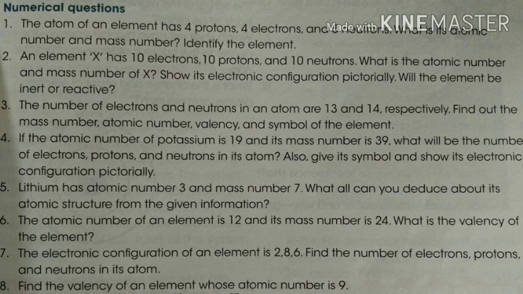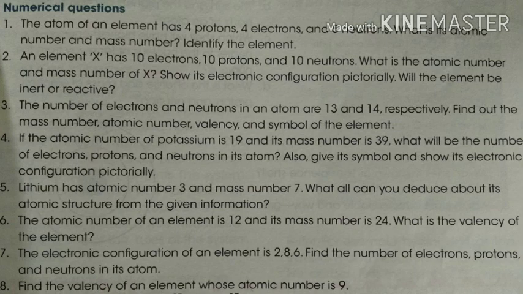If an element has 4 electrons in its valence shell, its valency will be equal to 4. Then, if an element has 5, 6 or 7 electrons in its valence shell, how do you find out the valency? Then, you have to subtract the number of valence electrons from the number 8. Since if an atom has 8 electrons in its valence shell, it is highly stable. Therefore, for these elements with 5, 6 or 7 valence electrons, you have to subtract the valence electrons from 8.